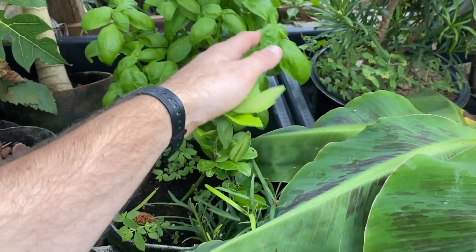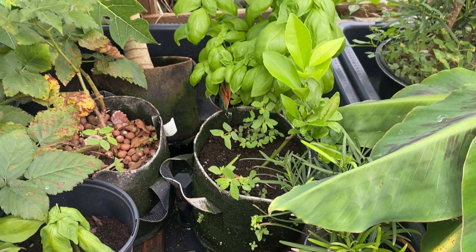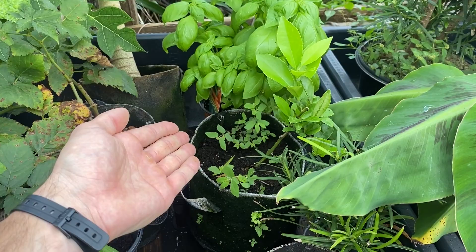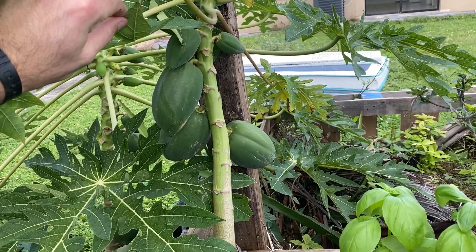There you have a bunch of new little guys coming on. Back here we have a brand new basil plant — this is a soil plant that I just placed in the flood and drain system, and it gets the nutrients like everything else. I didn't even bother removing it from the soil. I had a recent question asking does that contaminate the system. I would imagine it does something, but has it affected my system? No. Everything, as you can see, is still growing absolutely beautiful.